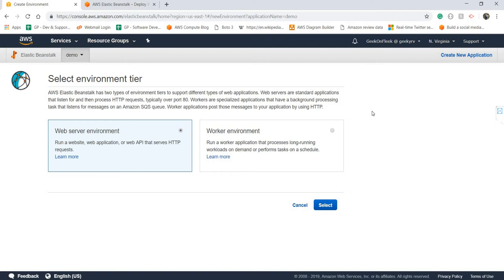The other type is the worker environment, which is basically for cron jobs or the kind of worker roles that you want to run. In this demo we will take the web service environment.